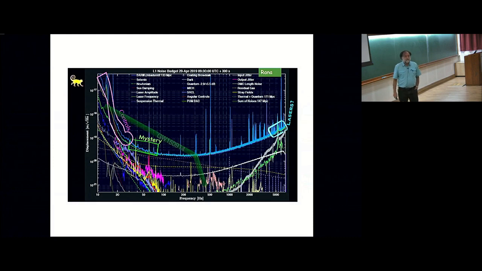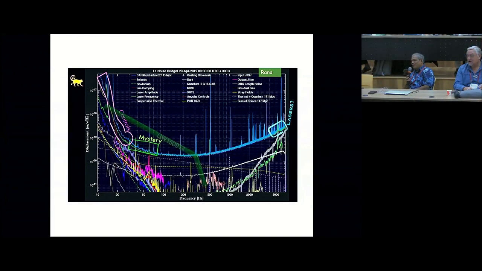It says mystery noise. Yes. What things have been ruled out, and are there things that are still being explored to explain that mystery noise? Or is it really a mystery? I mean, something similar happened in GEO 600, was never resolved, and people thought that it's of holographic origin.